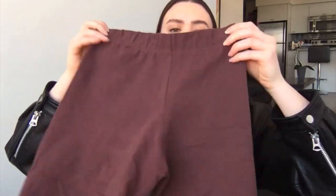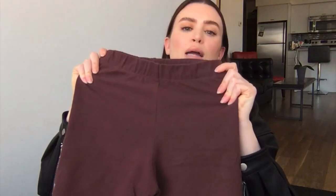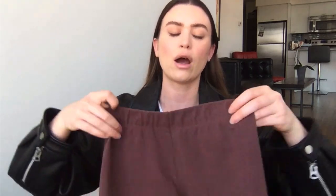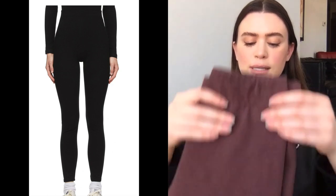I really like her bike shorts. I have the brown color here — I'm a size medium pretty much in everything of hers, but you can watch my video if you want to see how it fits. I did pick these up in the black color because I really like them; they're very opaque. I also like her Benton leggings, which are kind of like the legging version of the bike shorts. In those I would recommend the black color, or if she still has the blue color I really like that, and again I'm a medium.